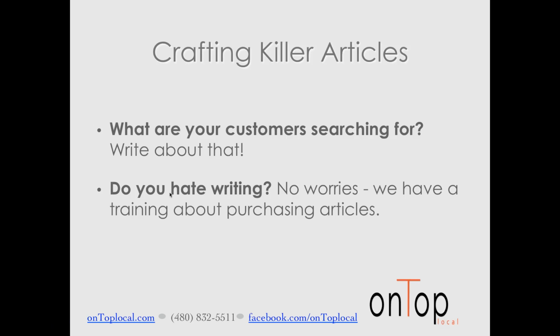Now, do you hate writing? No worries there. Not every one of us is born to be a writer, and sometimes it can be difficult. So we do have some training videos out there where we show you where you can purchase articles. They range anywhere from $2 to $3 an article, upwards of $10 an article. Article writing can actually get very expensive. Some professional writers charge as much as $25 to $50 an article. But we found some great resources where you can get articles for anywhere from $3 to $10 per article if you want to purchase them.